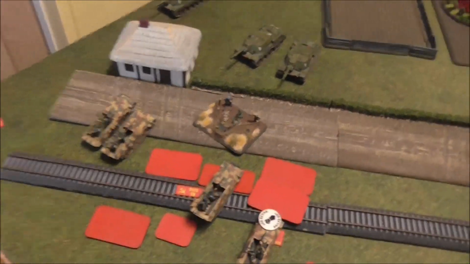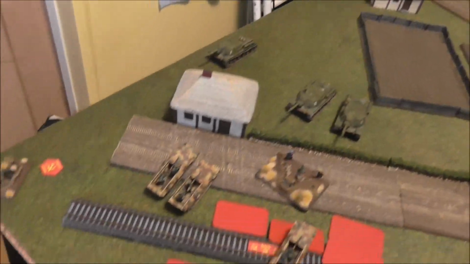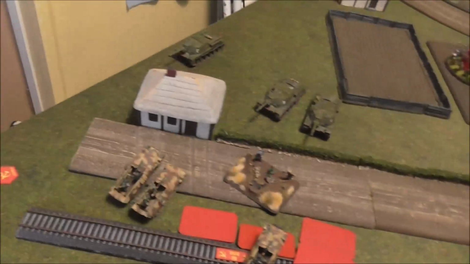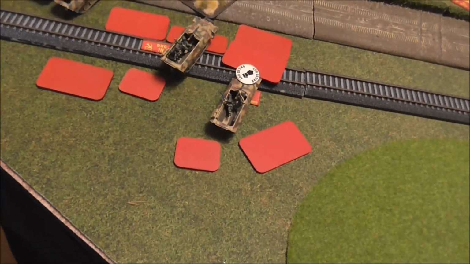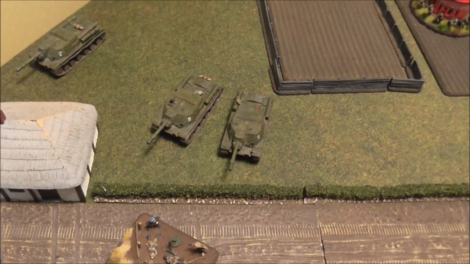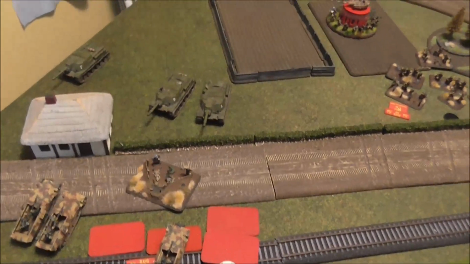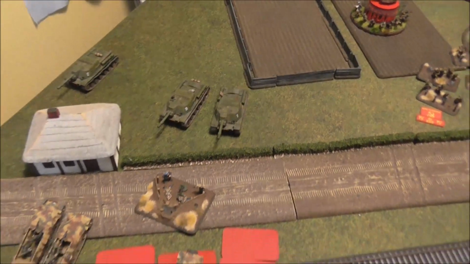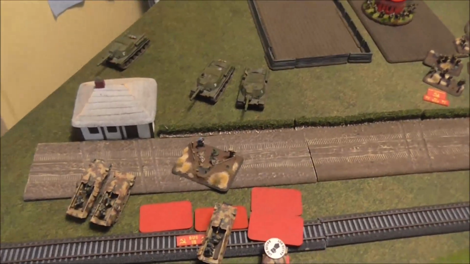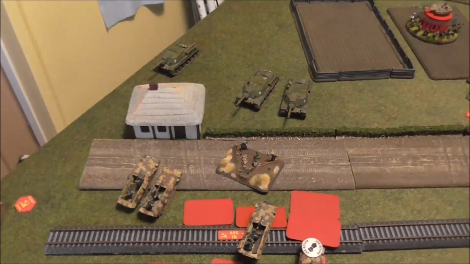There was 1 base shot on the way in, and the rest of it was done in assault. And Brian, with a bit of help from me measuring, was able to come around the back and get his assaults in without being within 8 inches of them. There's no guarantee they would have hit if I'd been firing in defensive fire, but there you go. These half tracks are just mental.